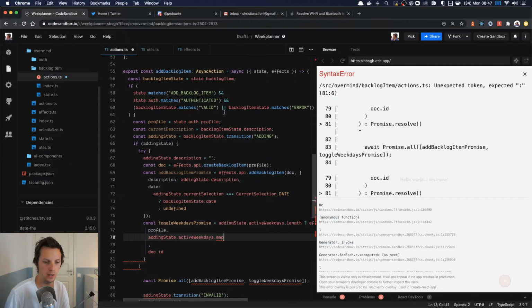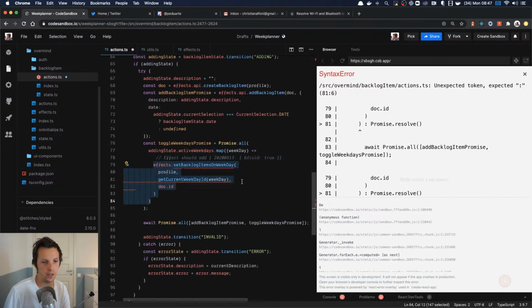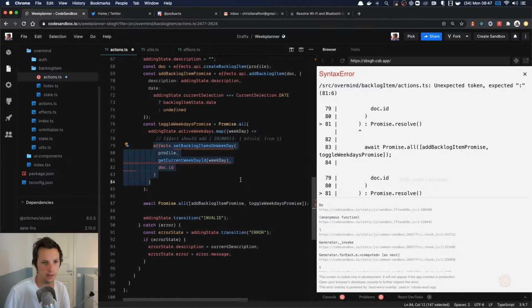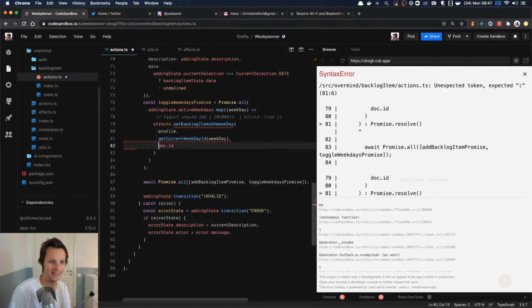Because we are, of course, adding on different days. So we do need to do it, but we need to pass it in like this. Or do we? Because we change one at a time. Yeah, sorry. I'm thinking now like you actually pass in multiple. But yeah, we're actually going to do that. We're going to pass in multiple.